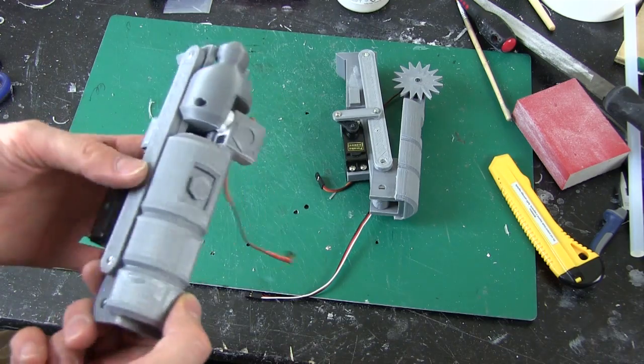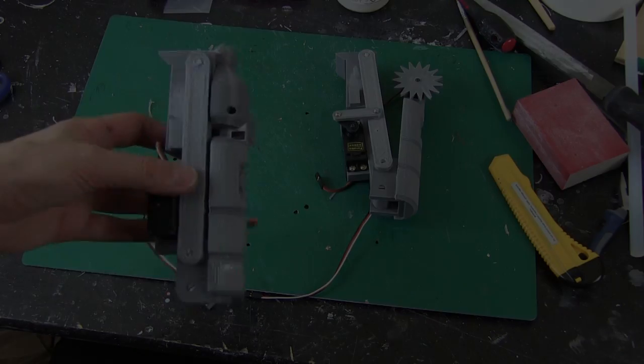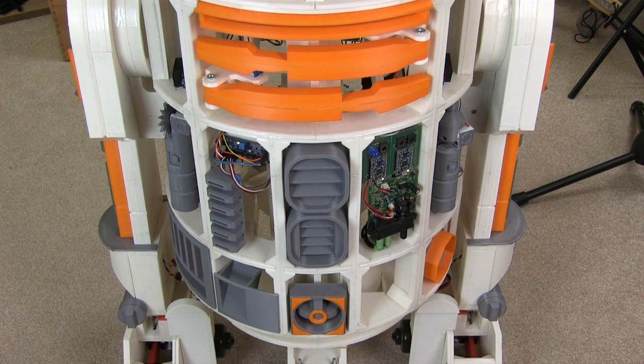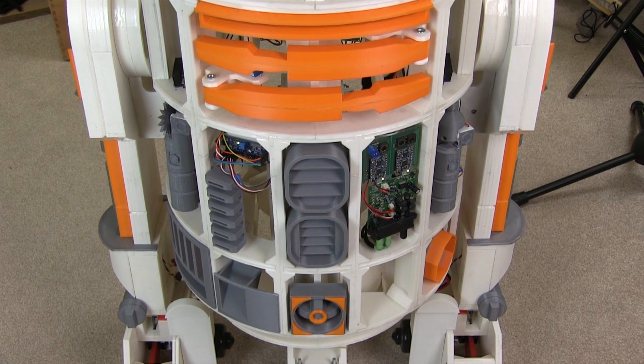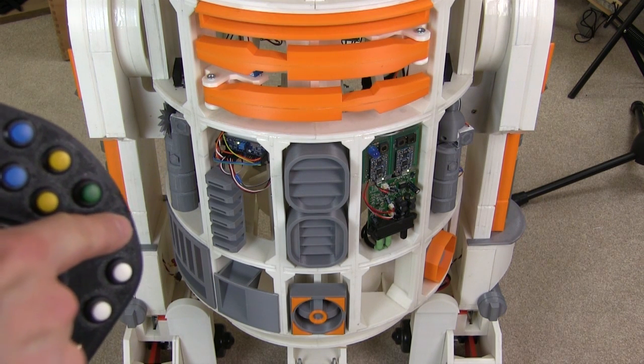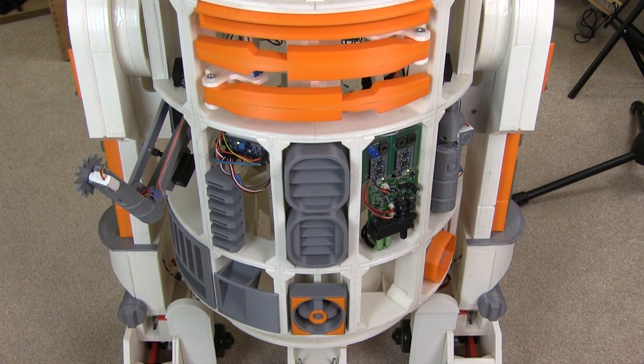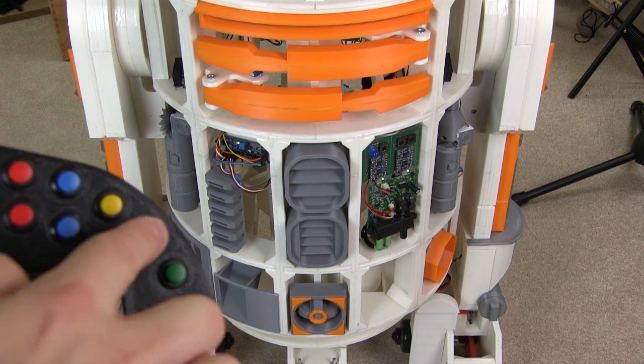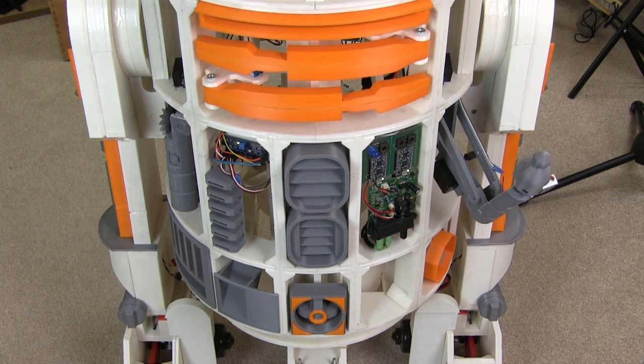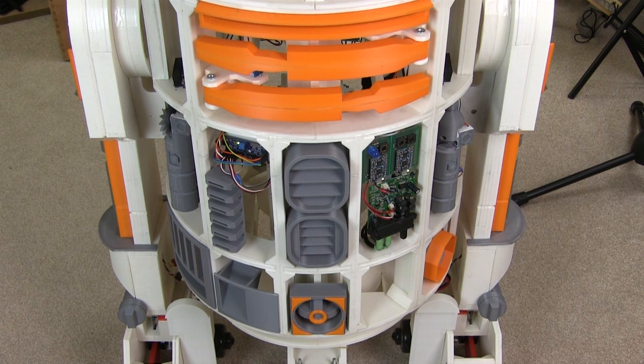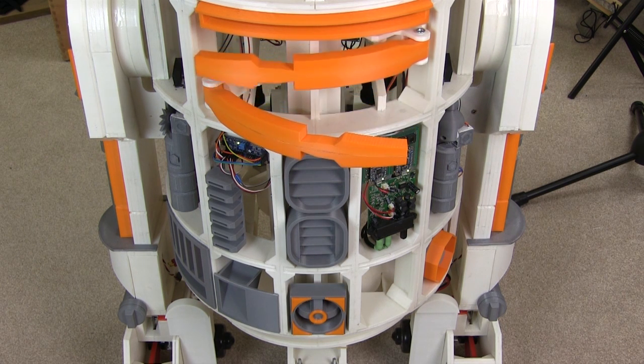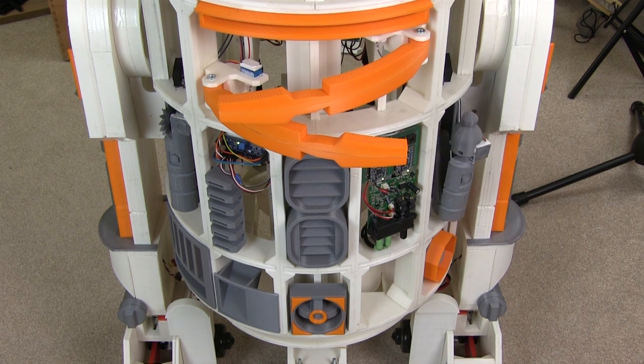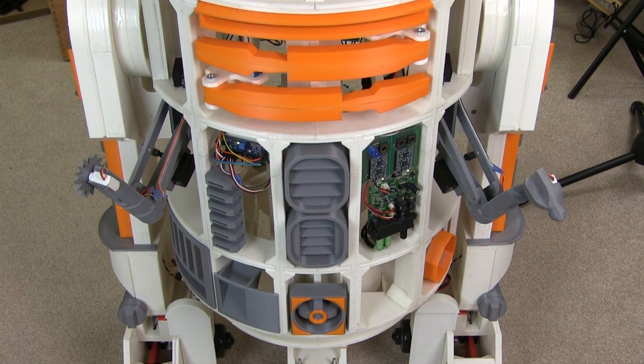My tool arms are mounted in the droid. Those are just acetone welded into the frame, and I've now got two buttons on my remote which are these green buttons. The first green button activates the little circular saw, and the other green button activates the probe there which looks around and goes away. Of course these are multitasking the same as everything else, so I can open the utility arms and kick these off at the same time and they all work at once.